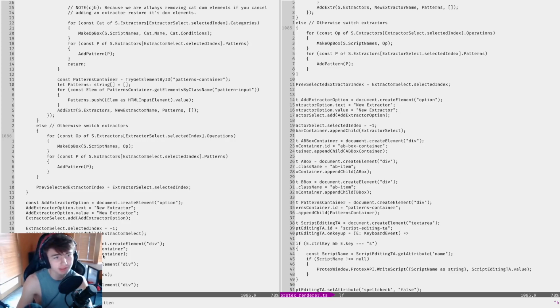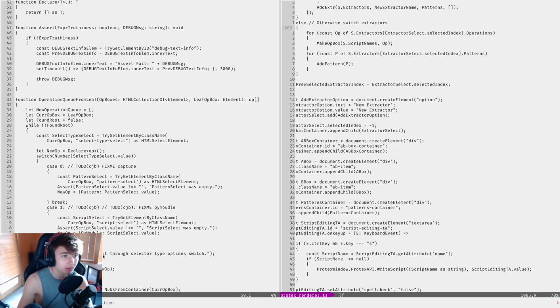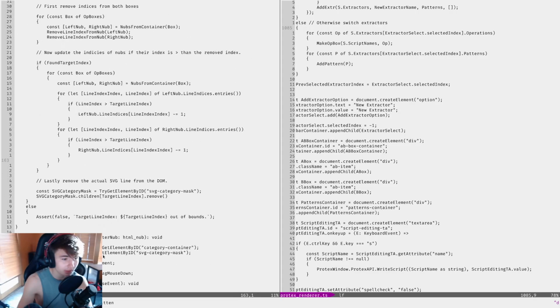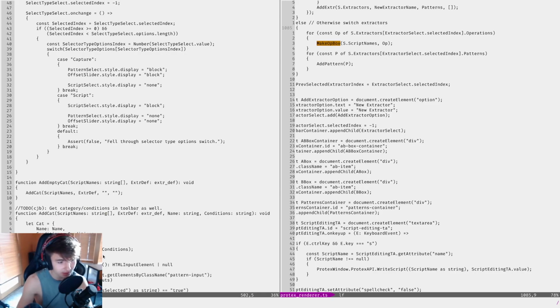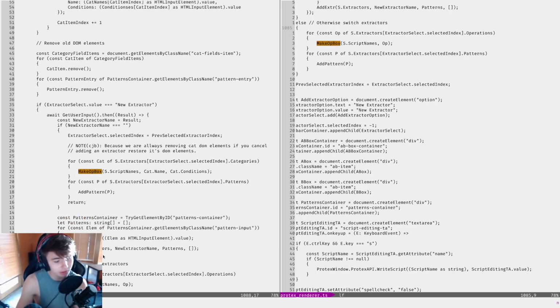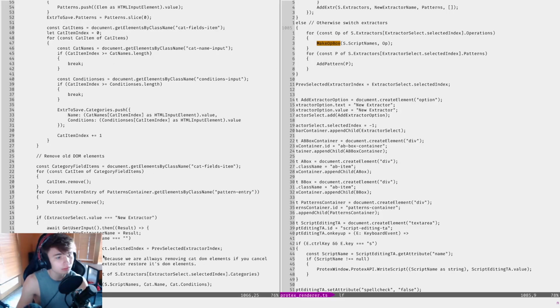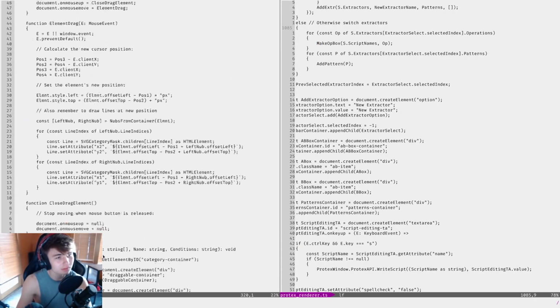An operation is presumably, where did it make op box? Where are you? Wait, did I not rename the function itself? That's fun.